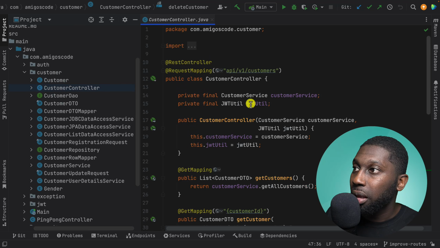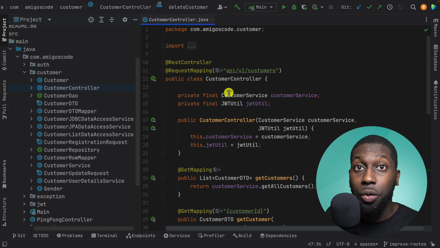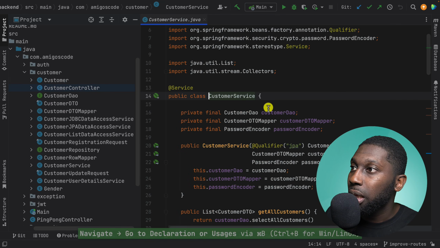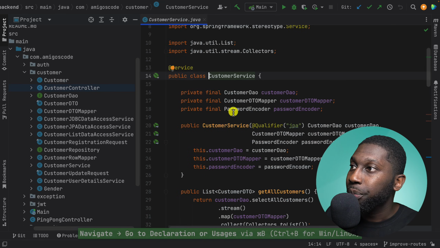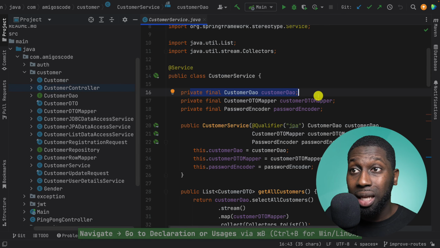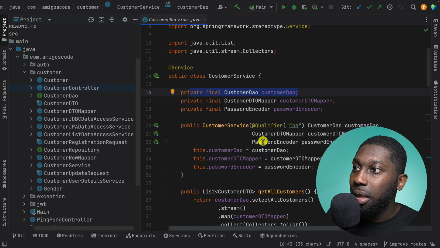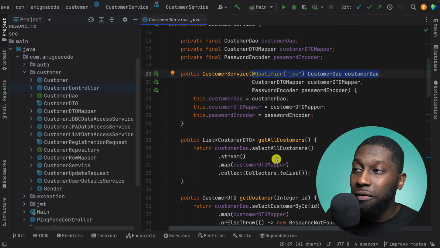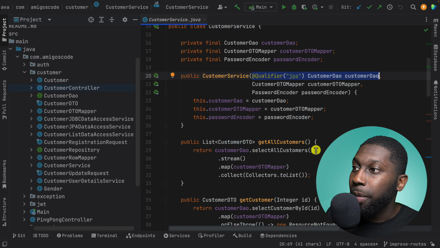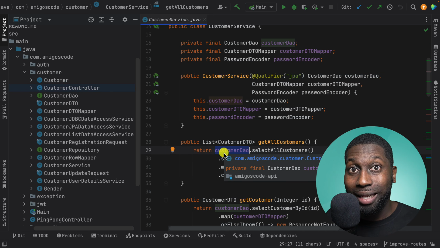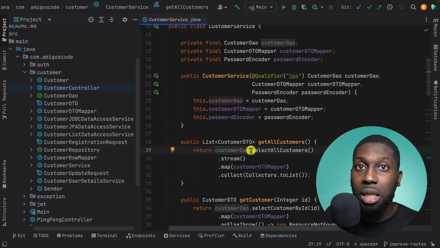Now here, basically, this is using dependency injection. So this is how you connect the layers together. So if we look into customer service in here, you can see that this basically has the DAO. So the service connects to the DAO. And you can see that here, we can choose depending on an implementation that we want. But have a look, the service, for example, when it gets all customers, it says, right, DAO, the data access object, right? So the data layer, give me customers, please.